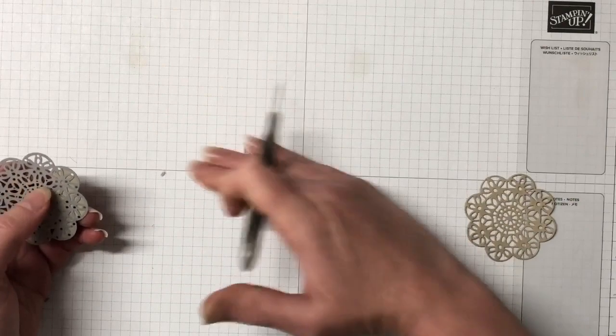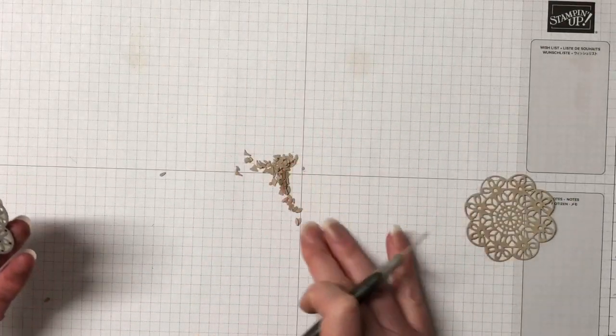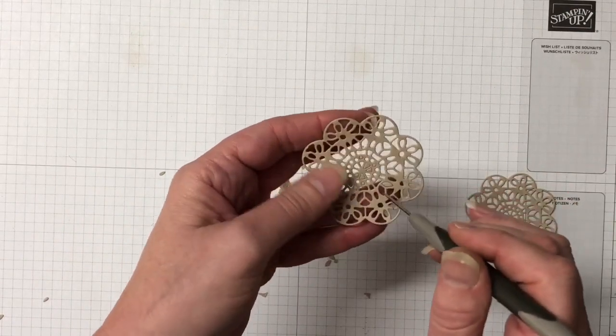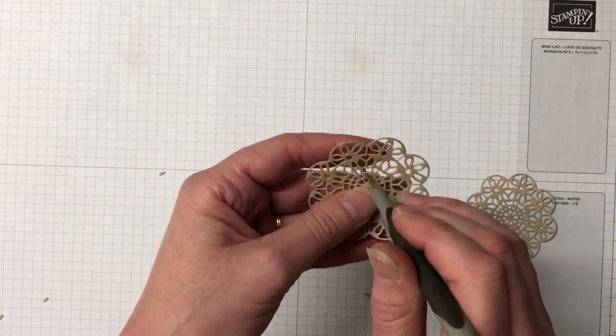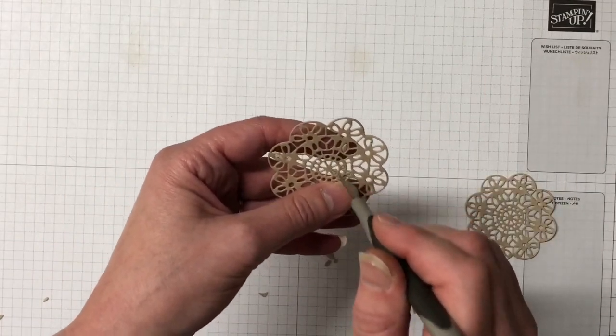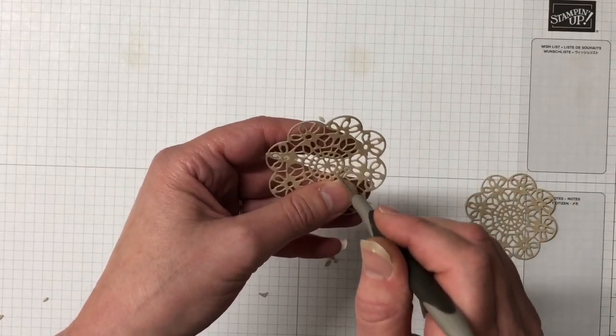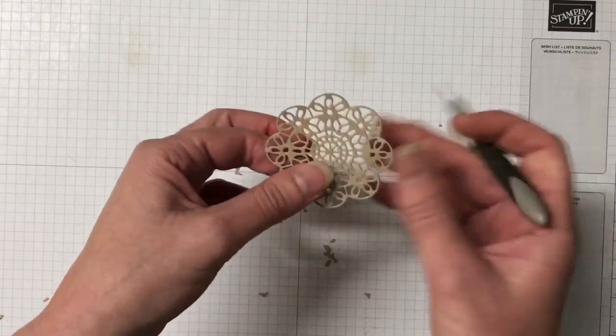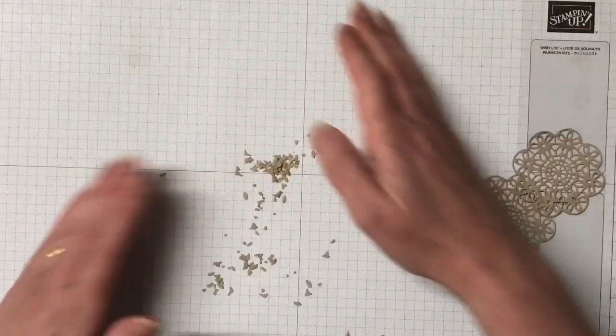Okay. So I'm not going to do that because that'll take me a little while, but as you can see, look at all those pieces, heaps and heaps. And I've just got that other one. It's just a couple more that I need to punch through. This is a really pretty die though, isn't it? Okay.